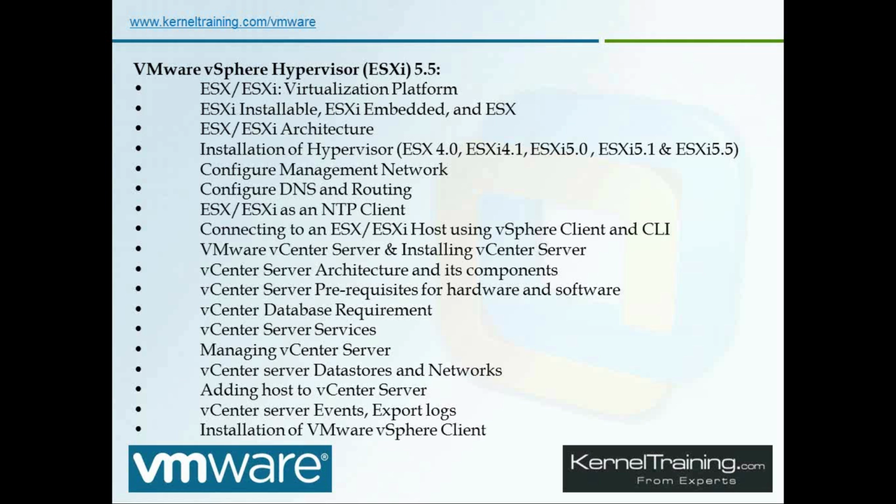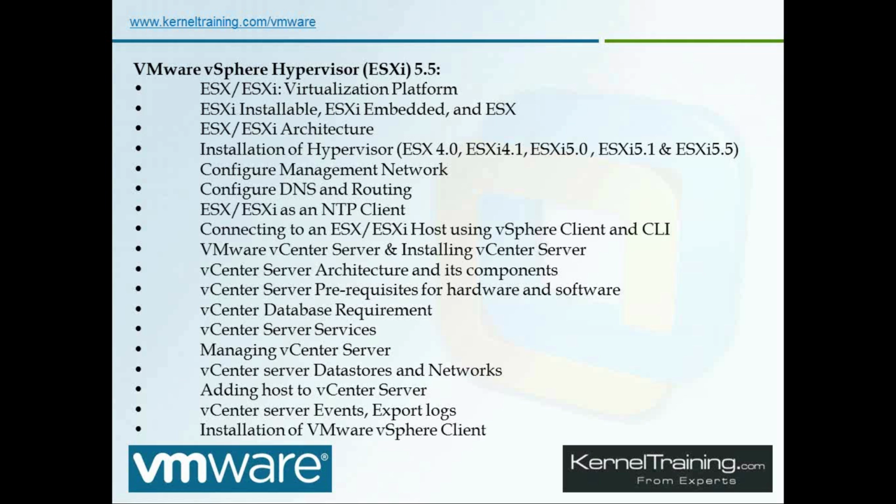Next, ESXi architecture. As I told you, this ESXi architecture will have, first, the hardware. This hardware could be HP, Dell, or IBM. On top of this hardware, we will have the ESXi. This is called the host operating system. On top of this ESXi host, we will be creating the virtual machines.